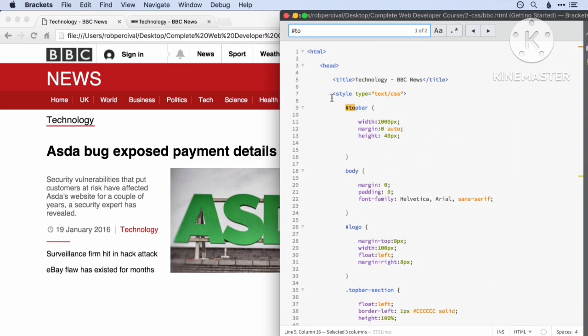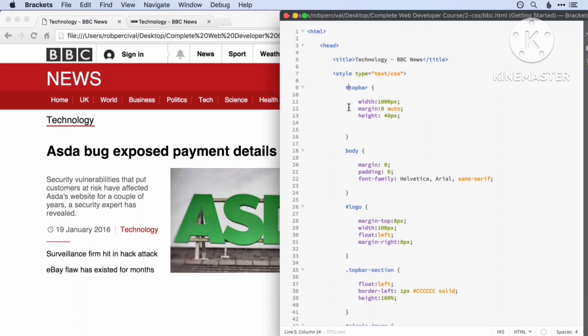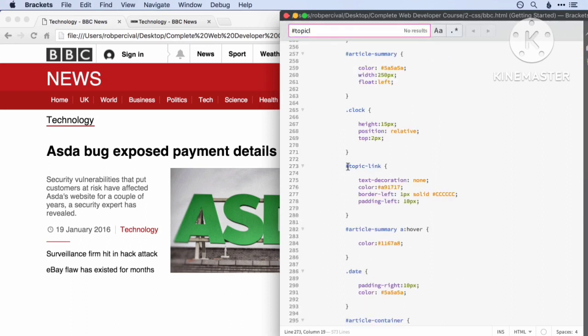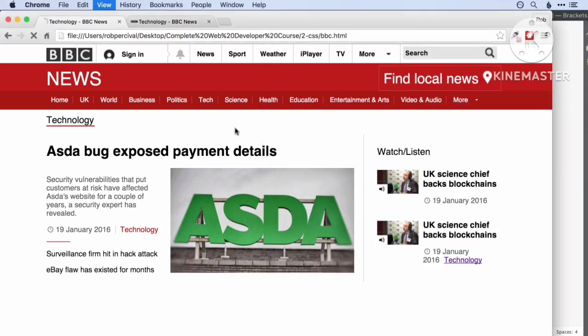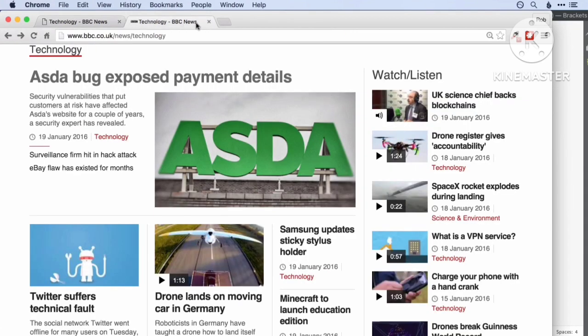So let's find our topic link. So Command or Control F and then #to takes us almost there. Topic link, there we go. So that's now a class. There we go, that's better. So we've got the class without the border. We also don't want the padding there anymore either.